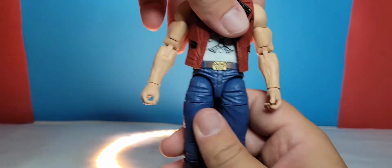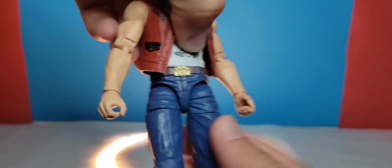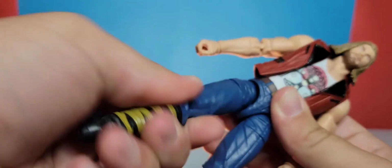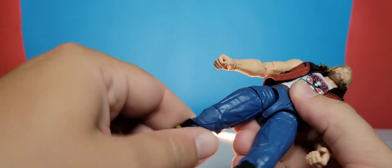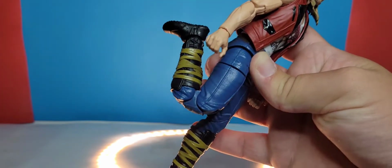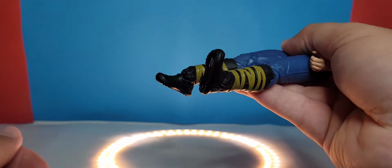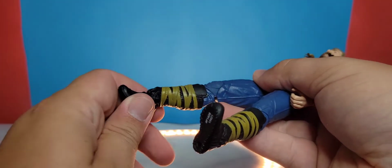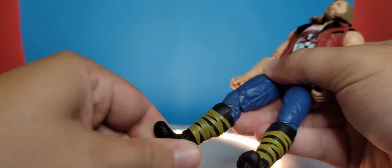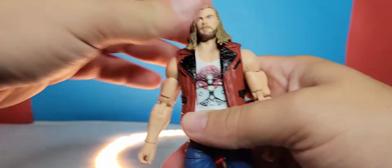I do respect that. As for his waist articulation, his waist is on a swivel. It rotates all the way around. He does have a thigh cut as well, which also rotates all the way around. Double hinged at the knees, like so. And as for his ankle articulation, he does articulate down and he articulates up, and the beautiful ankle pivot, but no toe articulation, just like the rest of them.